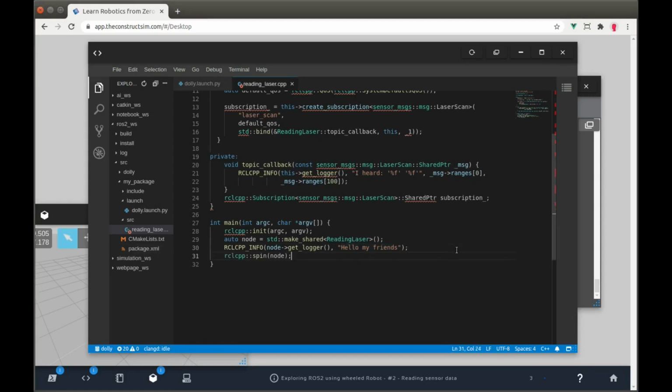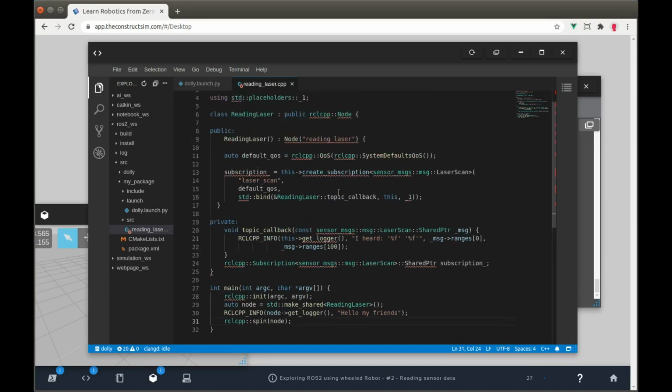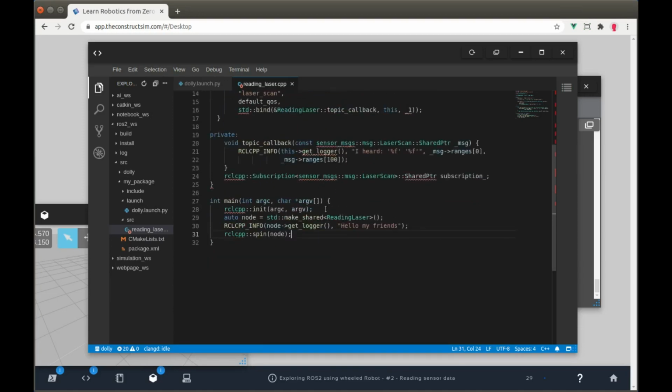Then you remember that we used to have the ROS spin in ROS1. So whenever we're working with subscribers, I like to classify it like a passive node, because the node itself is not processing anything, it's not doing anything except for receiving messages and showing them. So the only place that we are really working here inside this node is inside the callback. So we must have this spin here, which is something that is gonna hang the process and say, hey, stay here and wait for messages coming. So this is how it's done in ROS2.